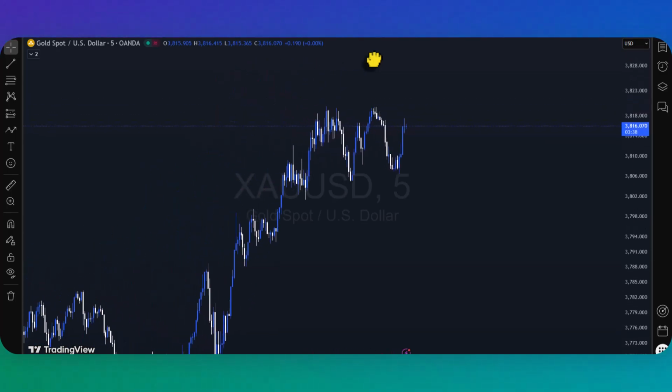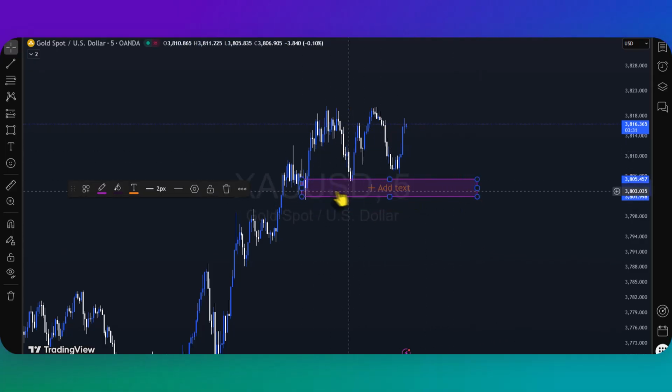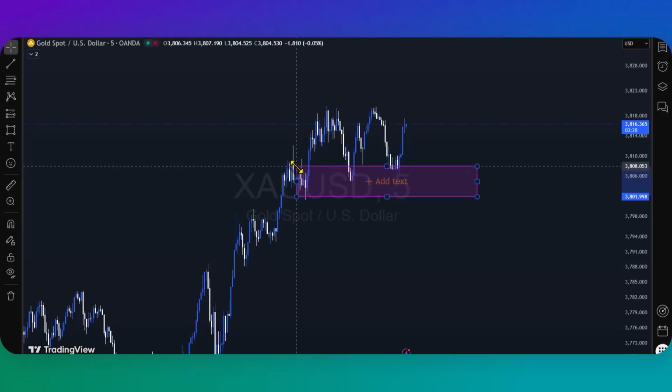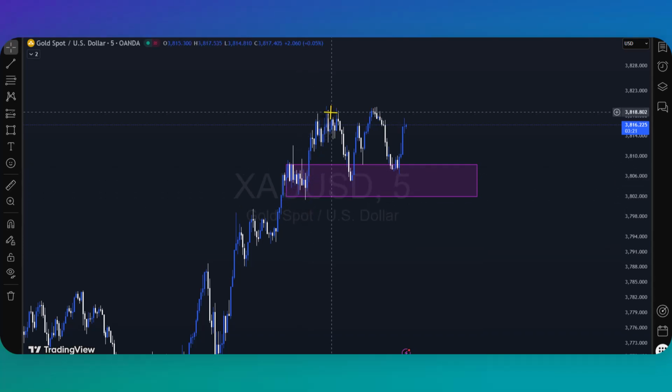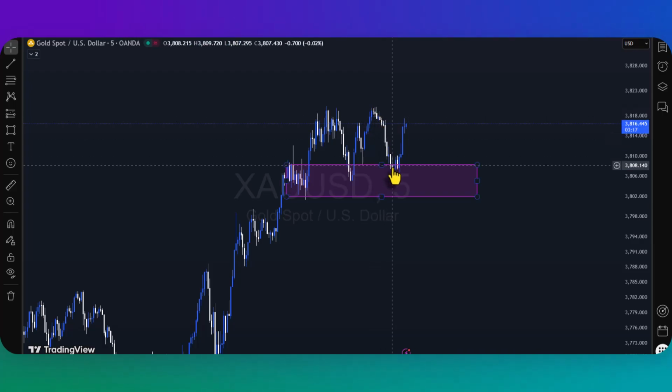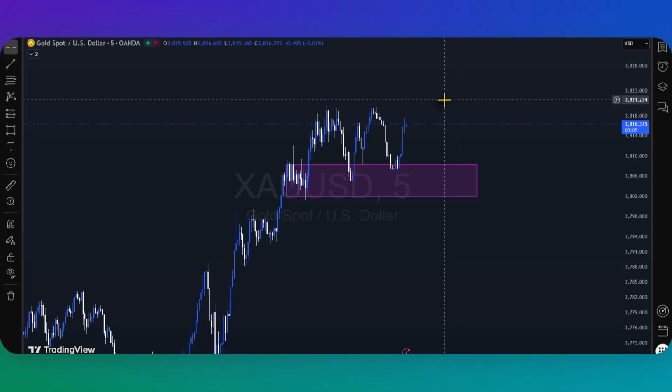this present one now, you can see that price, this consolidation zone, price broke out of it, went up, then came back to this same zone. Now what would you be expecting? You'd be expecting that price would want to come back to this zone, and then you can take an entry, and then expect price to go up back.